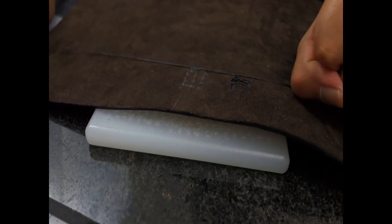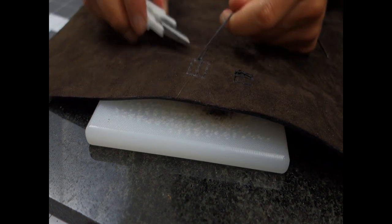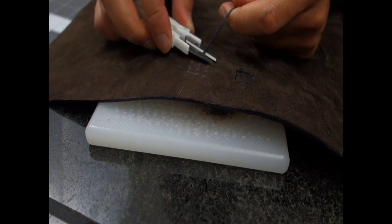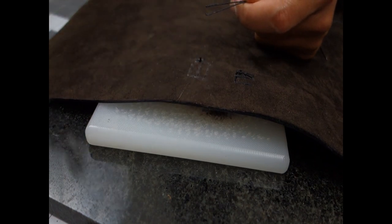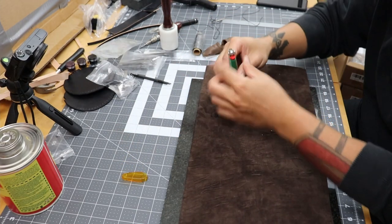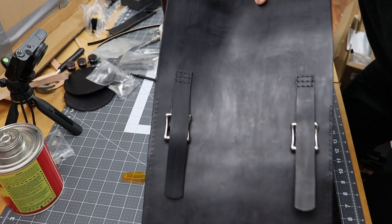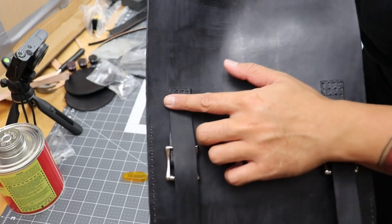Here I realized what I could have done better, or we could have done better, is complete all the sewing for the main body piece and then put the suede backing on. So the suede lining would help mask the stitching line. Excuse me, the thread.